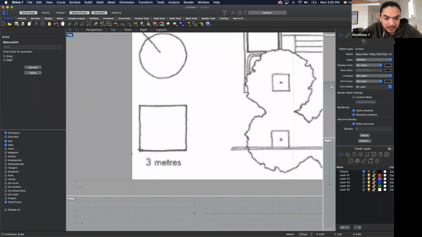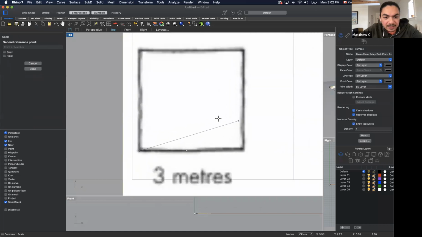I'm going to click on where I want it to scale, and you'll notice because grid snap is on, it's snapping to the grid and not letting me click on the actual bar itself. So let's turn grid snap off. Let's click on the corner of the scale factor. Just click your next point here, and then you can scale it up.